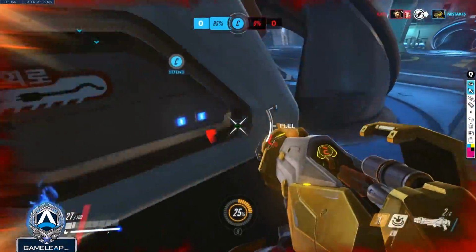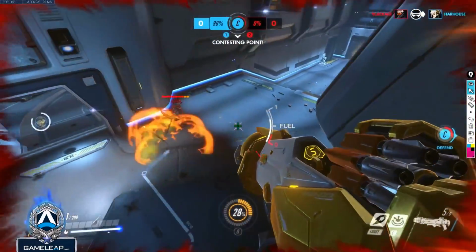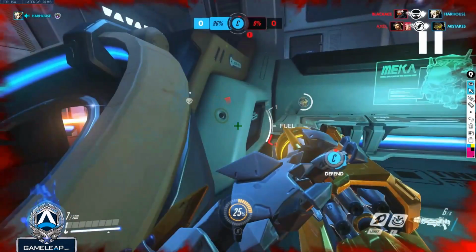I'm able to do a lot of chip damage as they come in, but here I need to escape. I need to use my E to get out of here, I think. That was a big mistake by me. I should have just left. I don't know why I stayed there. I was at 7 health. I'm at 7 health right here.